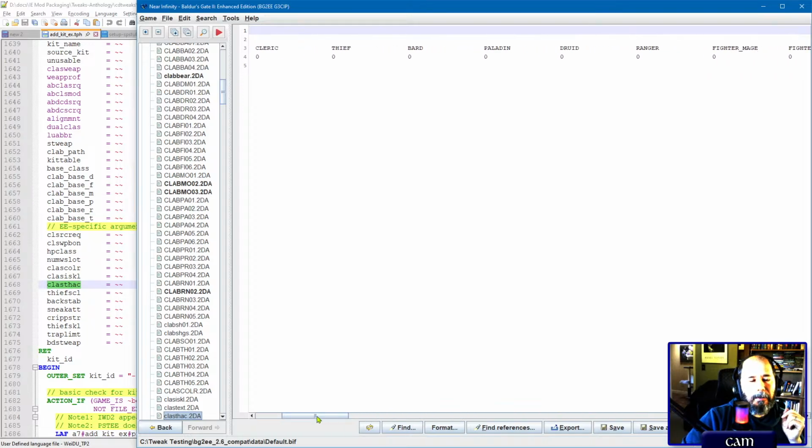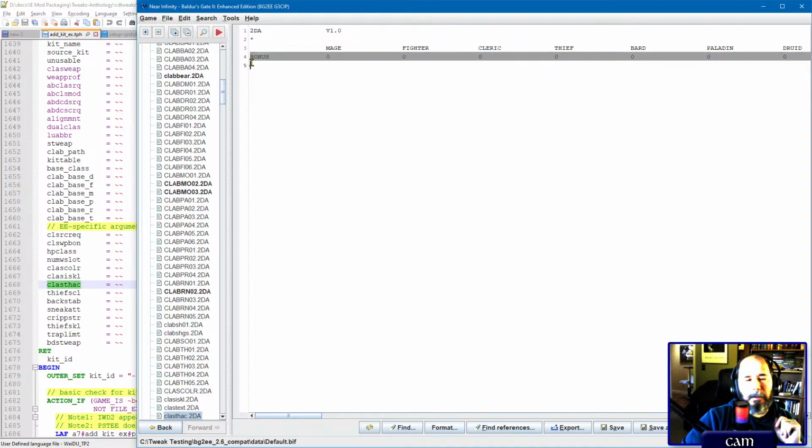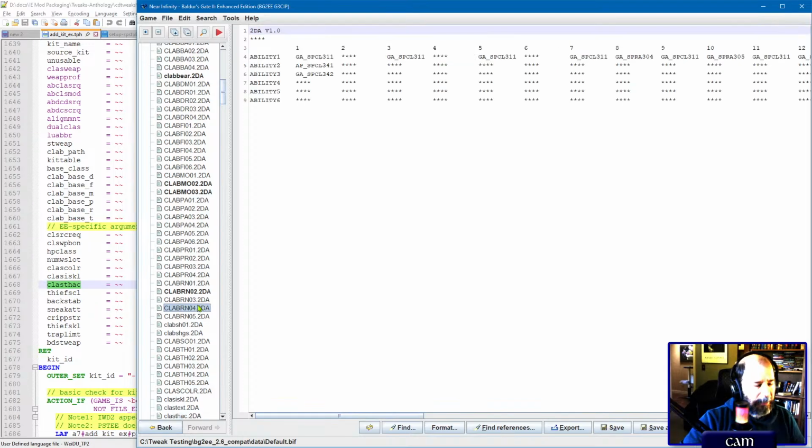Okay. Yeah, so this is if you want your kit to have a better or worse to hit score than the base class, you can set it here. Most classes, because this wasn't available in BG2, like most of the classes that get the swashbuckler bonus where they get a +1 to hit, that's actually applied via a spell that's applied via their table. But this is available if you just want to use this instead. So that's class Thack. And then backstab.